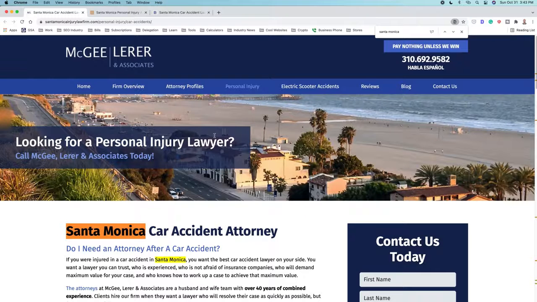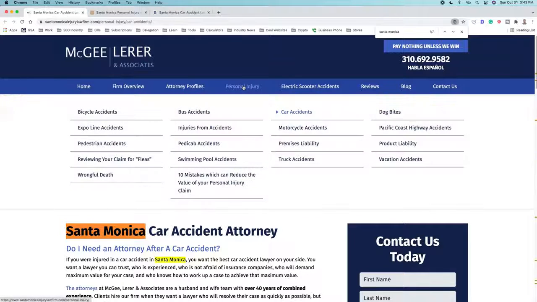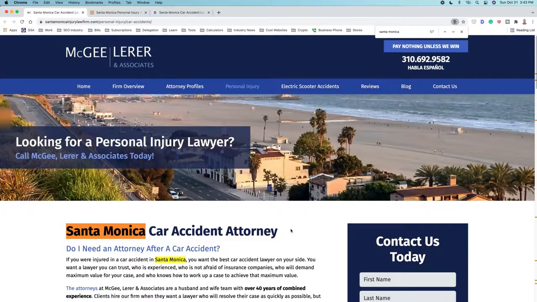So one other key point here, and one thing they're doing well, is that they are prioritizing this page in the site architecture. That means this page is getting a lot of priority across the entire website because they placed this particular URL into the navigation. That's really important because now it's getting a lot of site-wide coverage. This is definitely something you'll want to emulate if you're trying to rank for this particular keyword.